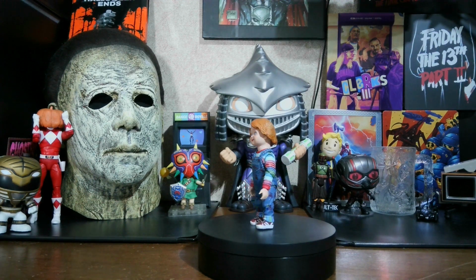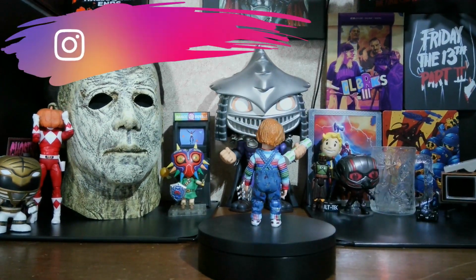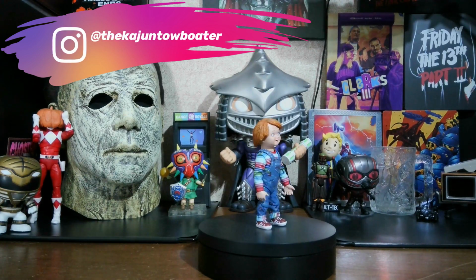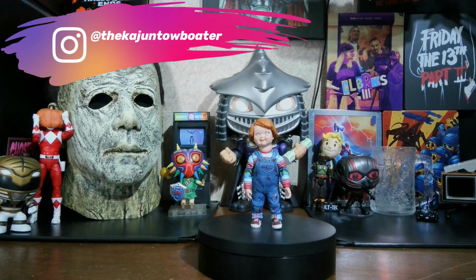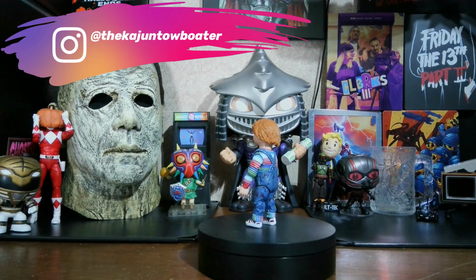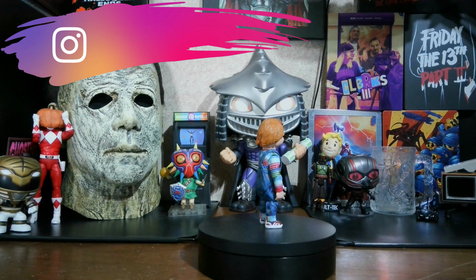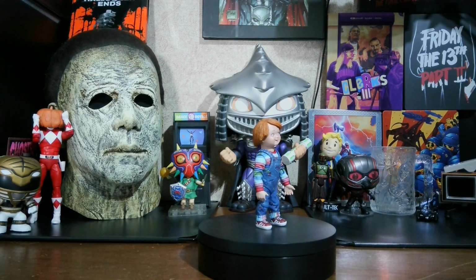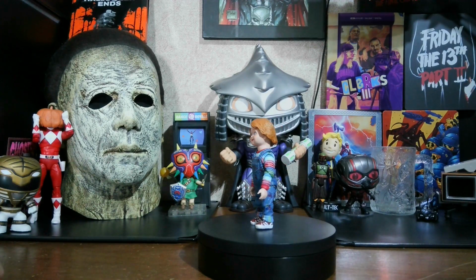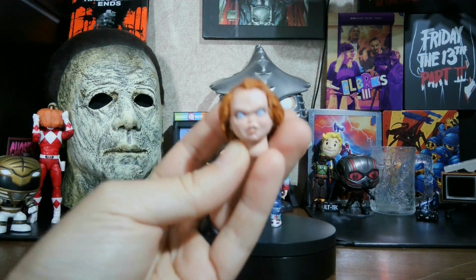Alright y'all, and here Chucky is out of the box, and he is tiny, not a big figure, which you wouldn't expect it to be as big as Jason or Michael or anything like that, but this is a pretty cool figure. This is the Good Guy's doll head on it, the one that it first appears with, and I have him on the turntable because he comes with a lot of accessories. So we'll do the head first. This is the one where he starts to look more human.